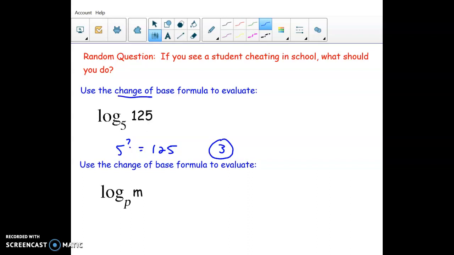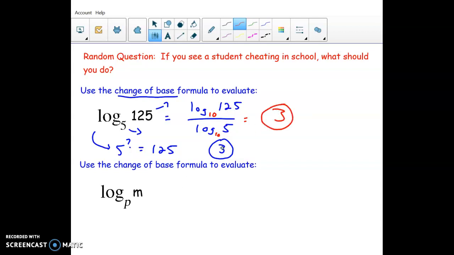But that's not the change of base. Change of base is something different. That's what I call switching forms. So see if you can remember what change of base is. Okay, so change of base is really good if you can't do it mentally like this. You just type in your calculator log of 125 over log of 5. Basically this number goes up and this number goes down. And why it's called change of base is now you have 2 base 10 logs. You can just do those on your calculator because the calculator button is base 10. So you just type log of 125 over log of 5 and that will evaluate to 3, right? And that's why it's called change of base.